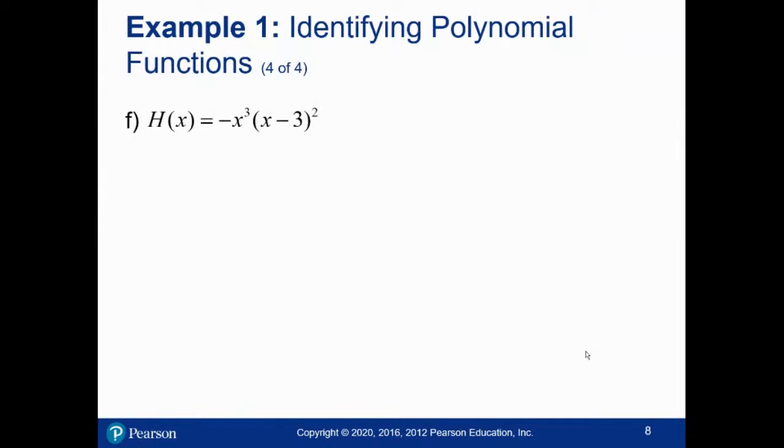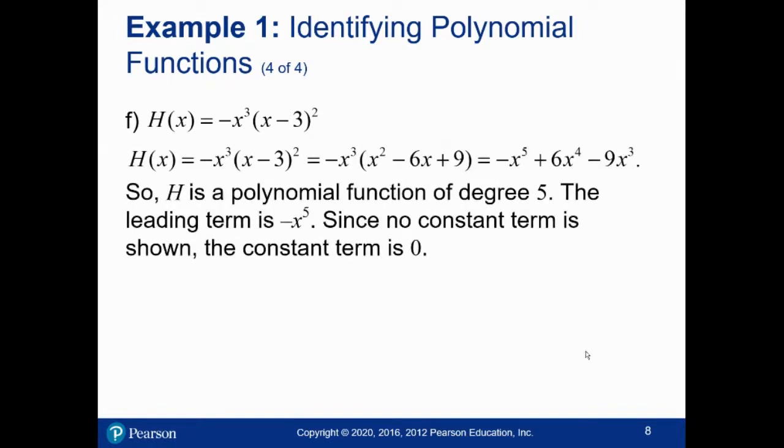Okay, how about this one? Is it a polynomial? If not, say why not. If so, etc., etc. This is actually a polynomial. Now, a lot of people will look at this and they'll say, hey, I've got x's multiplying other x's. That's bad. But this is okay because if you expand everything out, you actually end up with just a bunch of positive whole number powers of x. And the leading term is -x to the 5th. It's of degree 5. The leading coefficient is -1. The constant term is a 0. The constant term always refers to the term that's just a number with no x's, and if it doesn't look like it's there, it's just 0.